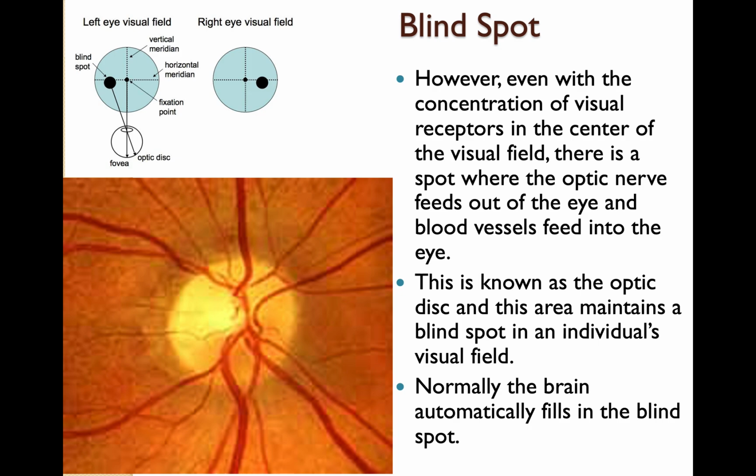However, even with the concentration of visual receptors in the center of the visual field, there is a spot where the optic nerve feeds out of the eye and blood vessels feed into the eye. This is known as the optic disc, and this area maintains a blind spot in an individual's visual field. Normally, the brain automatically fills in the blind spot.